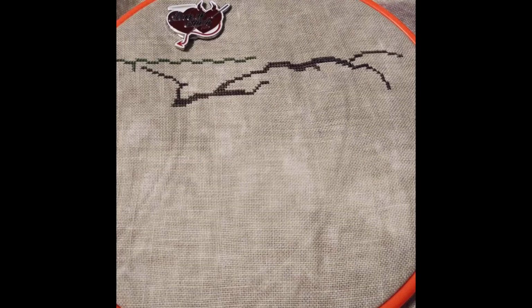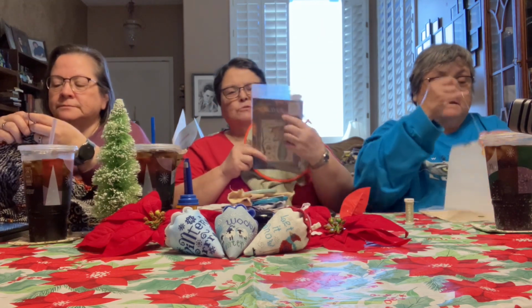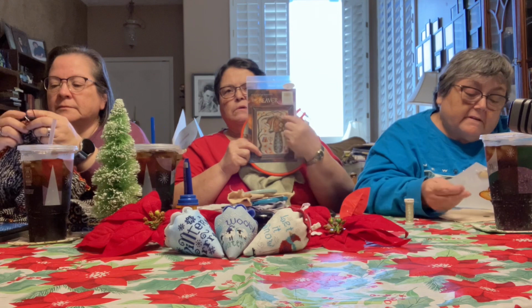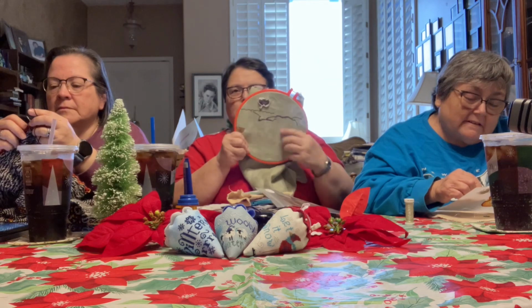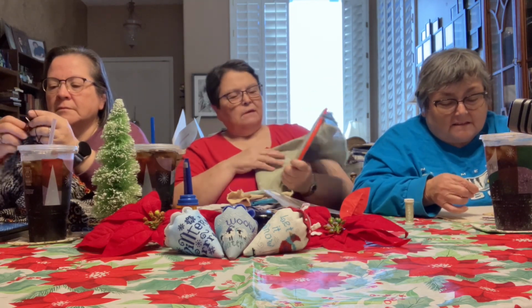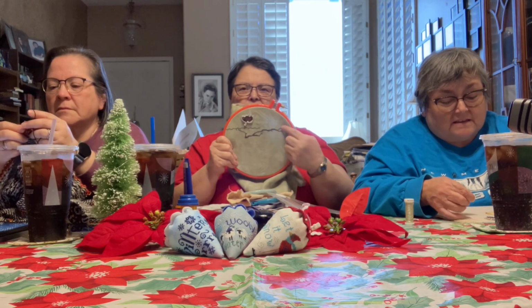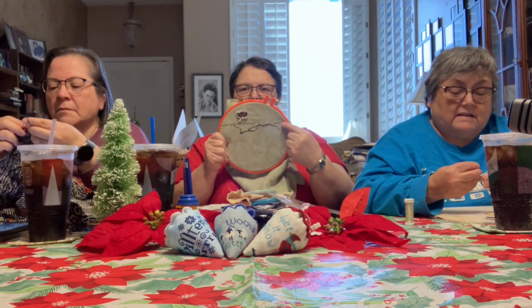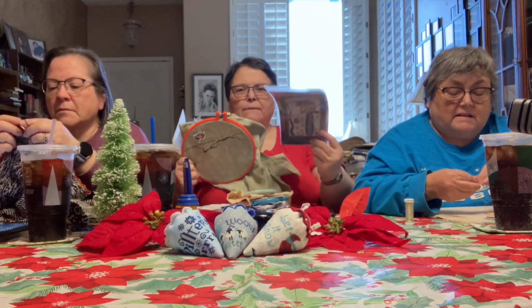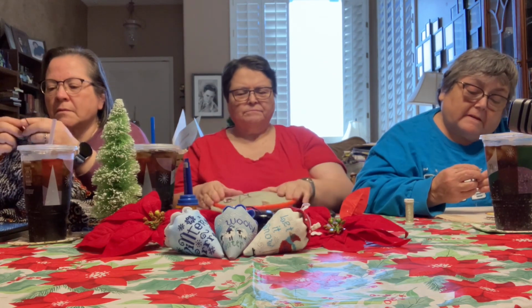This is the top part of the tree thing, and I want to go down next. It's this tree in the corner, so I went across the top here, and yeah, so I did all that across the top. This is almost to the edge of the design. There's like, I think, leaves or something here on the very corner, but I did almost all the way across the top, except for the leaves. I think I did that in one or two days.